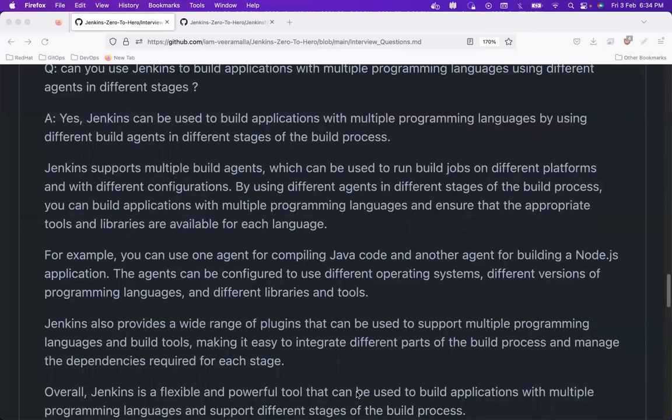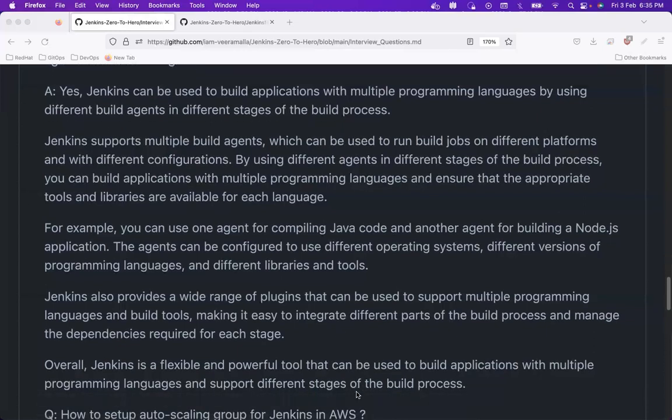You can write multiple stages in your Jenkins pipeline, and for each stage you can say, for this stage use this Docker agent, for this stage use this Docker agent with Java, and finally use the Docker agent for Python. Whenever the Jenkins pipeline is executed, finally all your Docker containers are deleted as well. The important thing here is you are not wasting your compute resources, and you are not configuring anything on your worker node. So your compute resources are saved, and also your maintenance overhead is gone. That's why I explained this using the Docker agents.